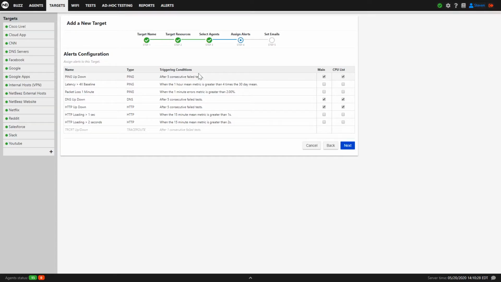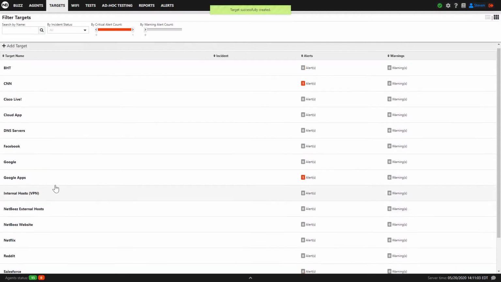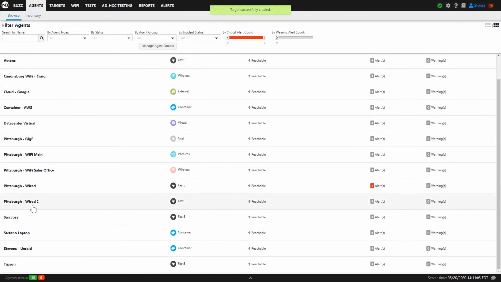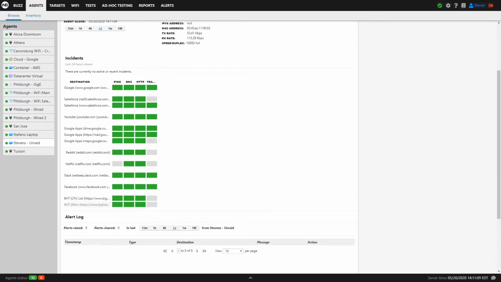We're going to hit next, and here are all of the targets that you have configured. We're going to keep this the way it is for now. Hit next. We can go ahead and put your email in here. Hit save, and there we go. So now if we go check my target here, you can see these two, and they're clumped together. That's what's really neat, all the subtests are clumped together like Google, Salesforce. So you can see that these are together under one target with two different resources.